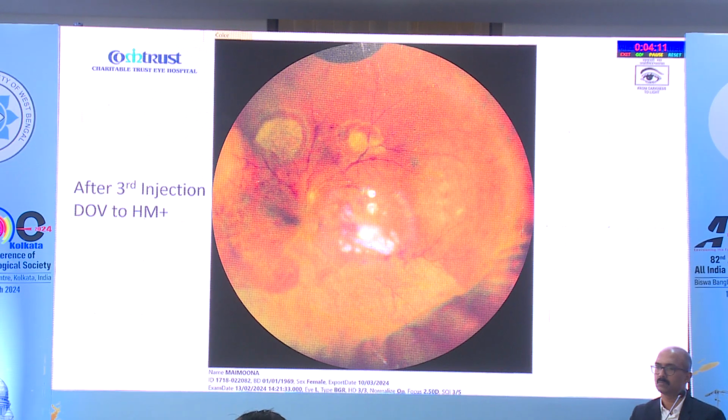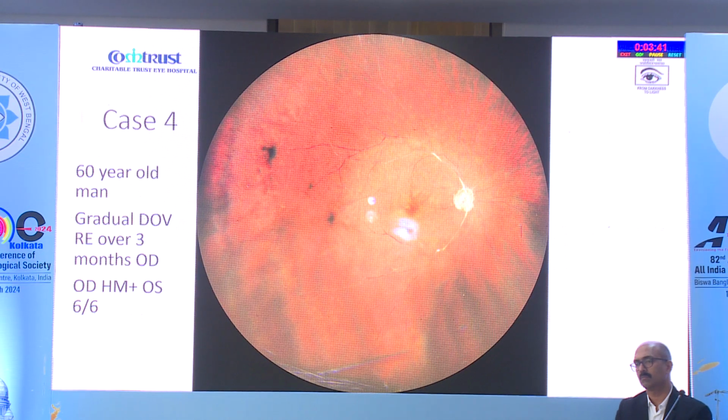But unfortunately, after the third injection, the patient, who had done very well, came with a sudden drop of vision. Now I can see a vascular occlusion. There is cattle trucking of vessels inside the retina. I don't know whether it was due to infiltration. We could see some cells also in the vessels. Whether it was infiltration of lymphoma cells into the vessel or it was due to the injection, I couldn't tell, but the vision dropped for the patient. This patient was started on systemic steroids, and vision gradually improved to around 2/60 in a later period.